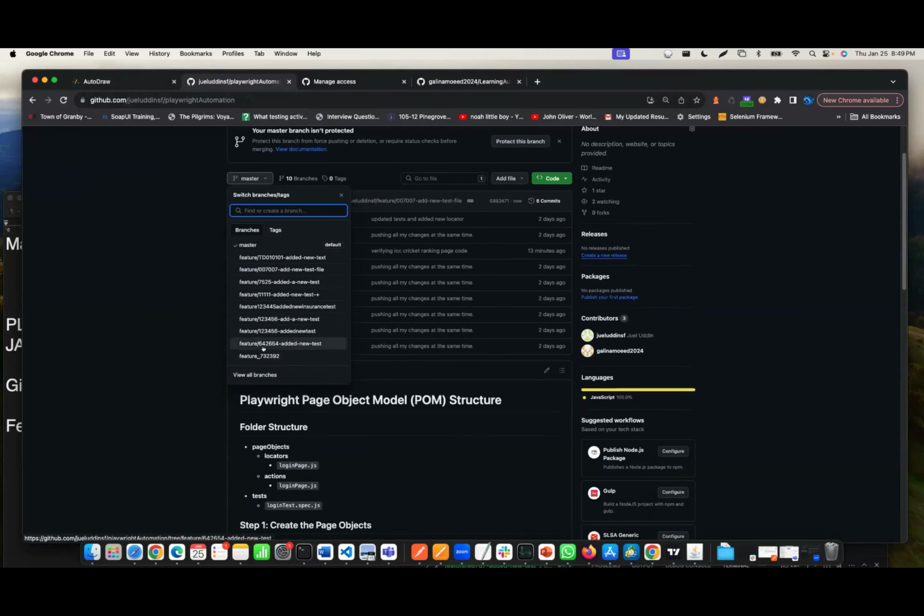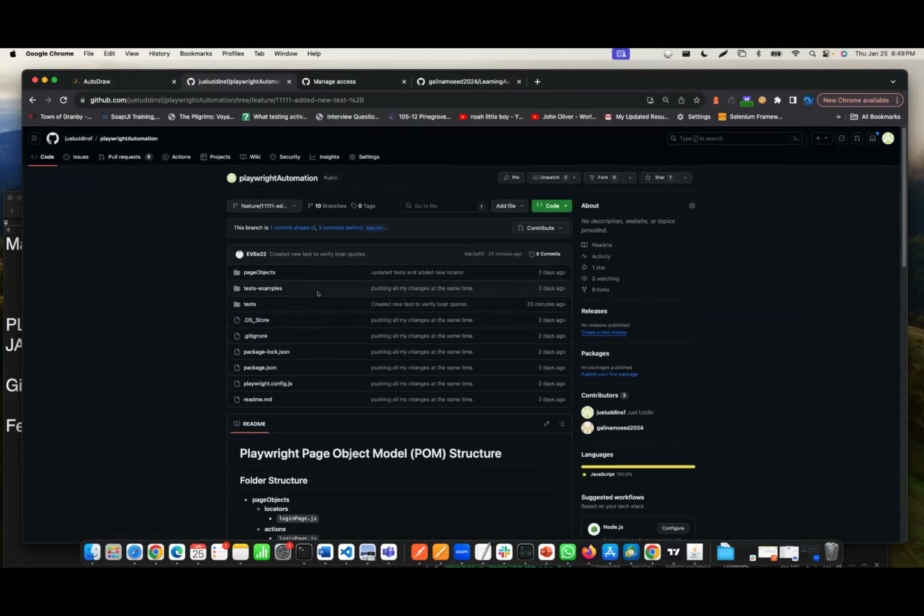So yeah, it's right there. This one? Yeah, that one. Okay, so if you click on it, you'll see right here, create a pull request. Notice it shows one commit ahead and 3 commits behind. Okay.